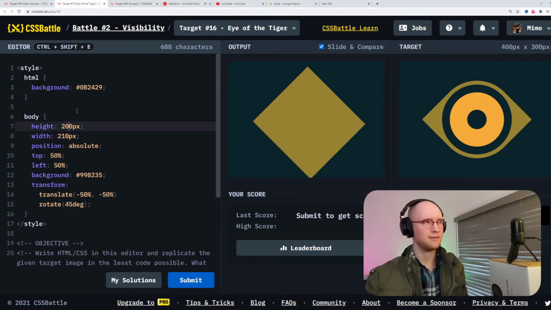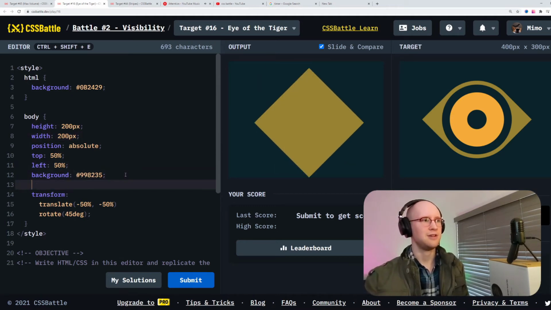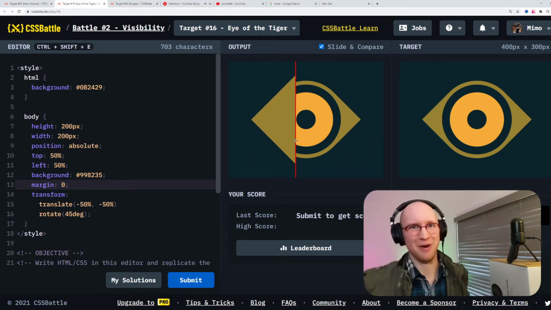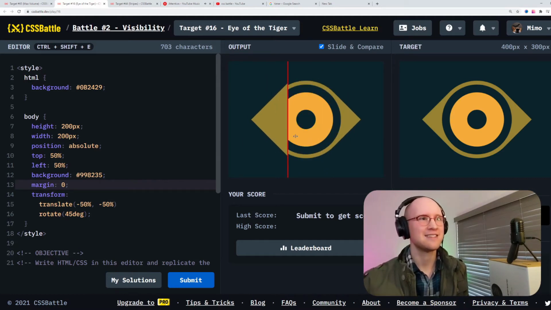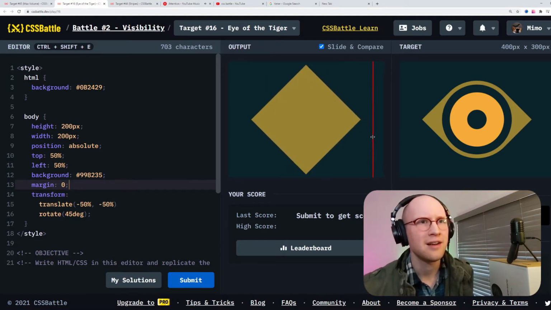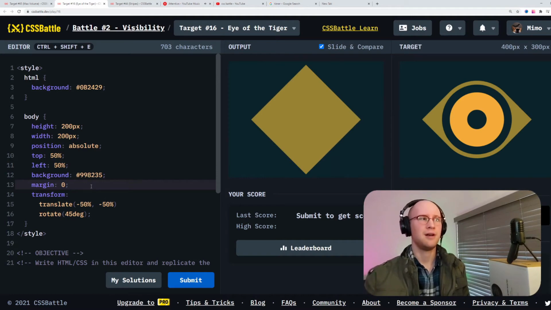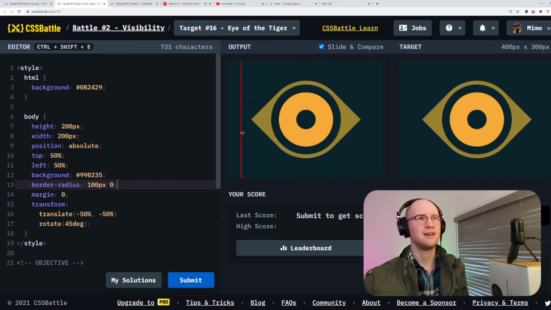I'll try 200 again. How dare you guys not put it in the center? Actually, it's my goof. There we go. Hey, browser defaults getting in my way. How dare you? Okay, so I think that's right, right? I want to say it's just the fuzziness that I'm seeing here. Okay, let's keep going with it. I want to specify the border radius. Don't really think it matters, but I'm doing some shorthand here.